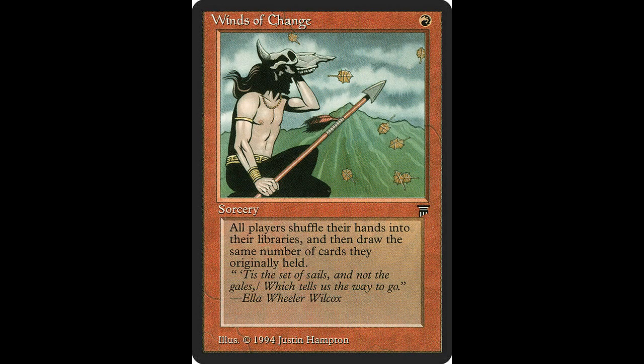Okay, next up, our last red card, and that is Winds of Change. It casts for 1 red. Each player shuffles the cards from their hand into their library, then draws that many cards. Kind of neat, huh? The card itself is a little on the expensive side, even in the reprints. The Legends card is worth around $28.17, but I have good news.